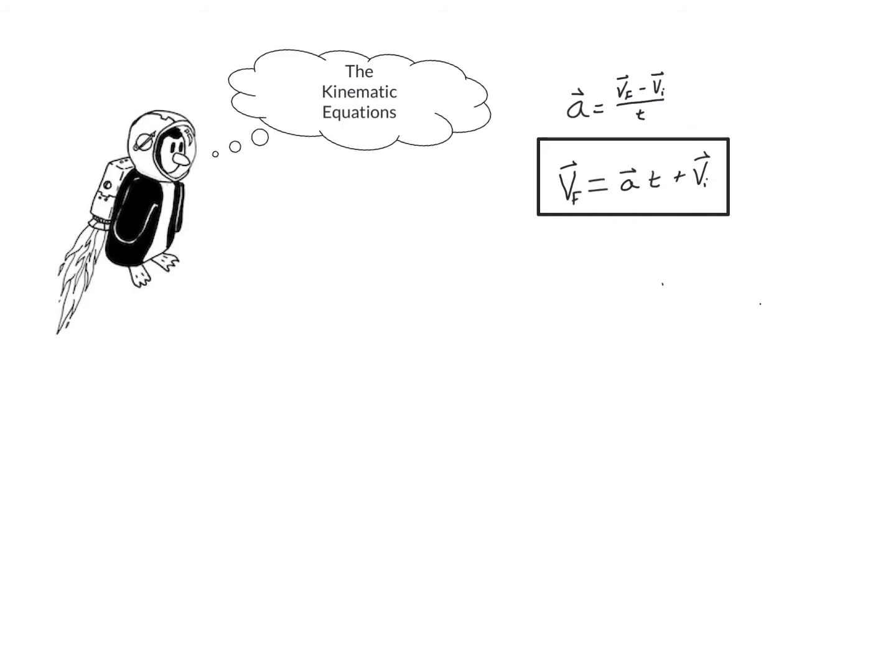The distance covered is our change in position vector. This is equal to the initial velocity times the time we're interested in, plus 1/2 the acceleration times the amount of time squared. Notice that our second kinematic equation looks like a quadratic equation. This means sometimes you have to use the quadratic formula to find the time. Let's do a couple examples with this equation.